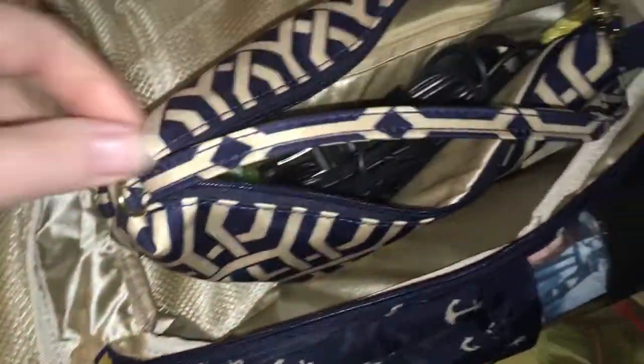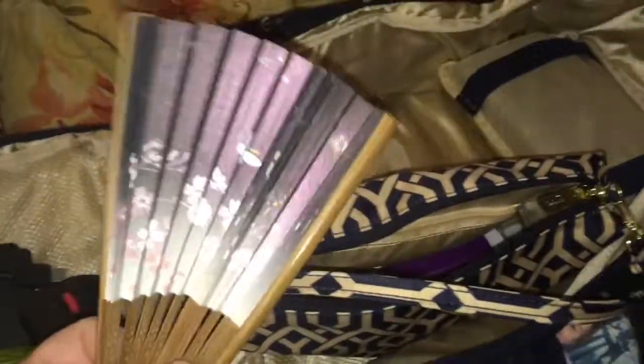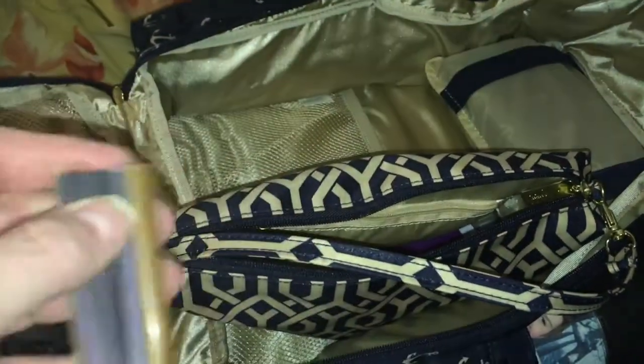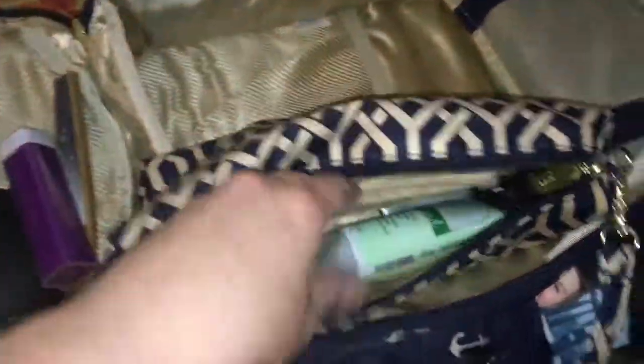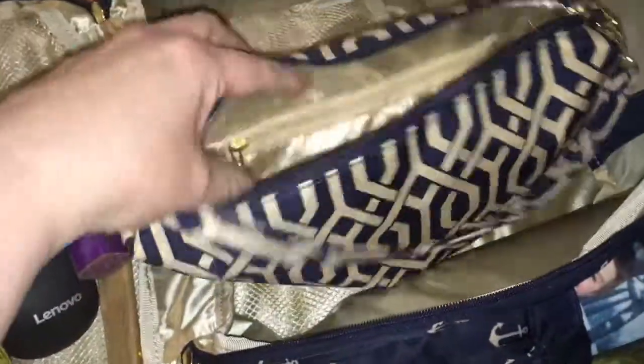There's also a mesh pouch here. I have my laptop charger, my mouse, a prescription, and some Japanese wooden fans - Japanese students brought them for me and my husband once. You'd be surprised how useful they are at church or anywhere the AC hasn't kicked in. I also have another power cell, hand sanitizer, and my USB sticks. Then I have a zipper pouch with deodorant, feminine products, and any other medication.